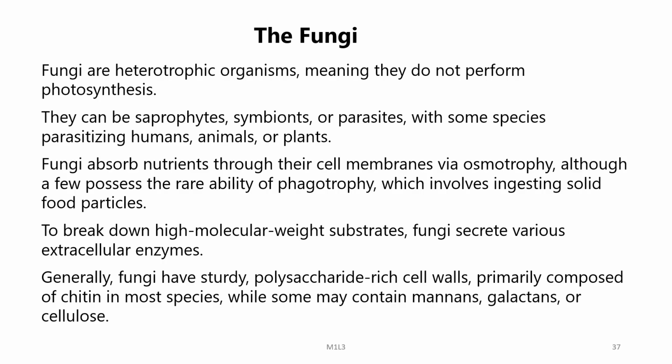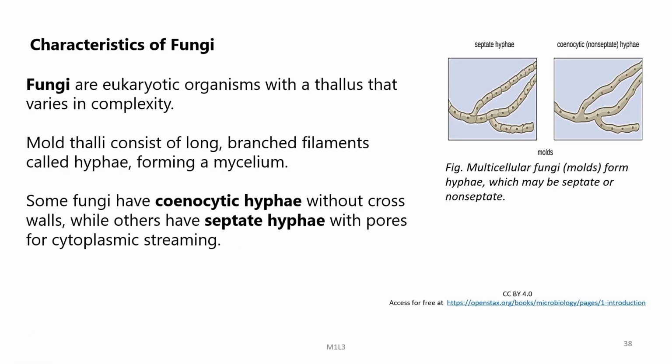Fungi absorb nutrients through their cell membranes via osmotrophy, although a few possess the rare ability of phagotrophy, which involves ingesting solid food particles. To break down high molecular weight substrates, fungi secrete various extracellular enzymes. Generally, fungi have sturdy polysaccharide rich cell walls, primarily composed of chitin in most species, while some may contain mannans, galactans or cellulose.